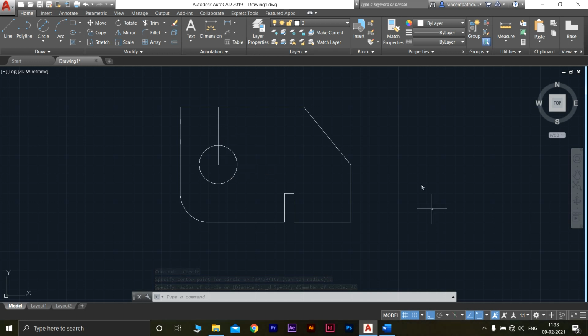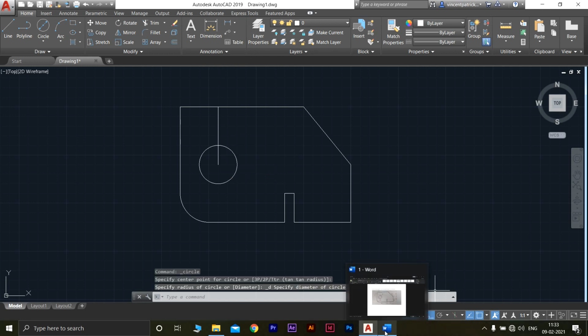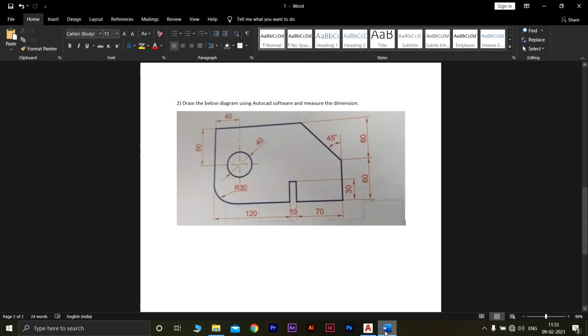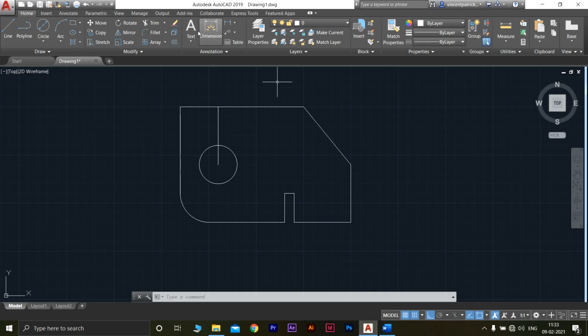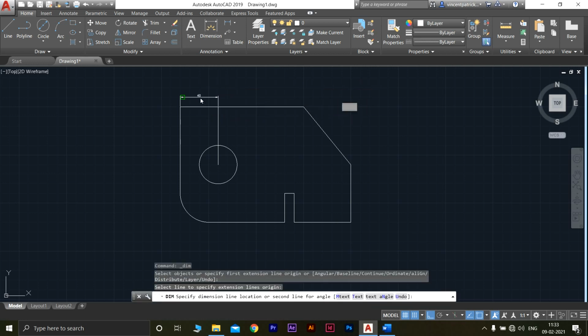Now we have to give dimensions to the diagram. First we will do this one. Press the dimension command, press this, extend it and press enter.